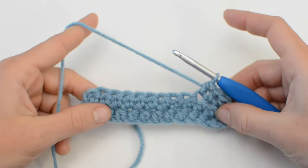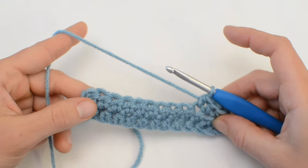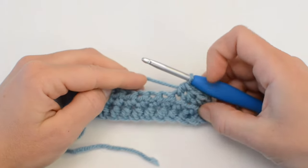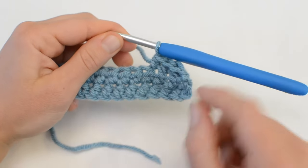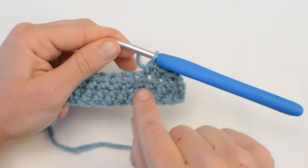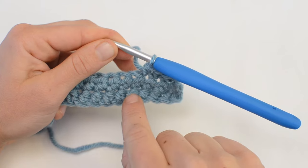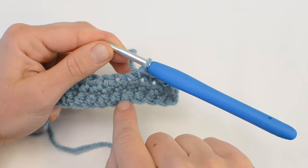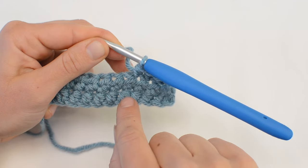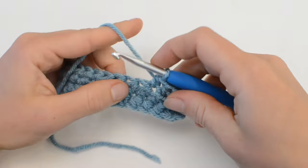1, 2, 3. Okay, now we're going to get into some front post treble crochets, and I'll go slow at first in case this is new for you. But the post part comes in, we're going to be working behind the posts in the first row. So locate your next stitch right here, and then go down to the stitch below that, and it's slightly off to the left a little bit. We're going to be working around this entire stitch or post. So yarn over twice.